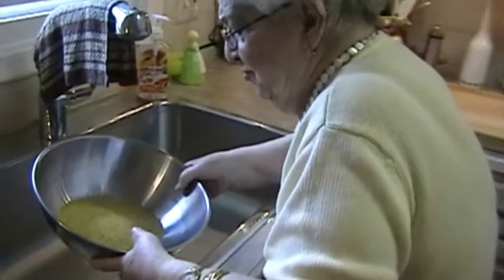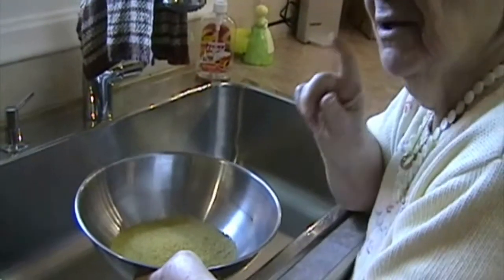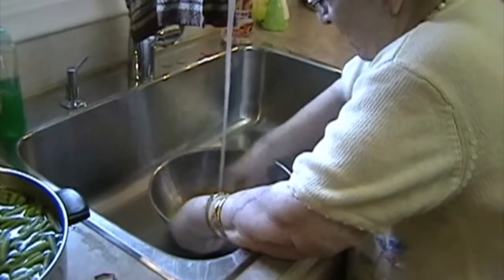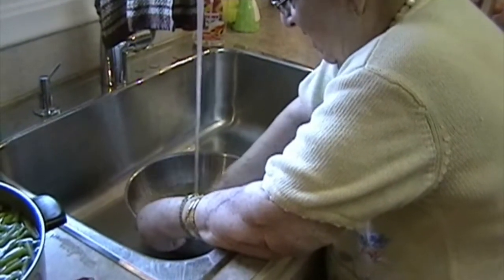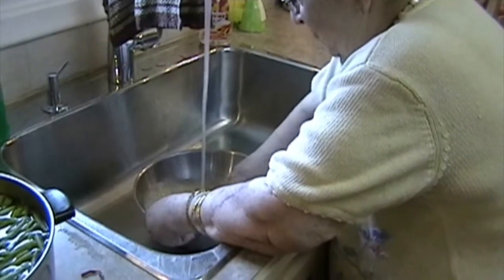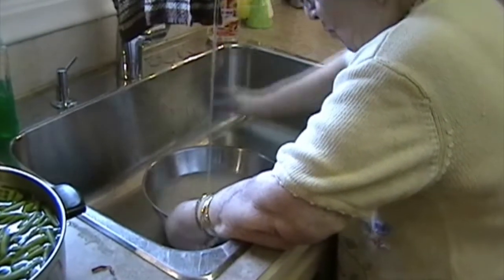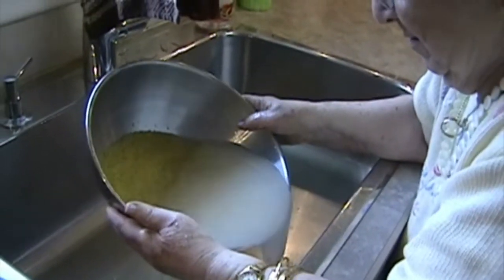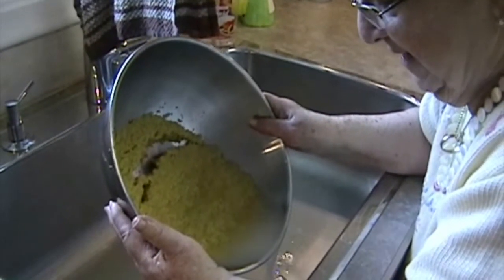And I am about to wash the grain. Number one cut of wheat grain. You wash it and you let it stand for about 20 minutes. What it does is soften the grain, and whatever dust is in there is washed out, as you can see. Now you pour that off and rinse it again, and you wash it in lukewarm water.